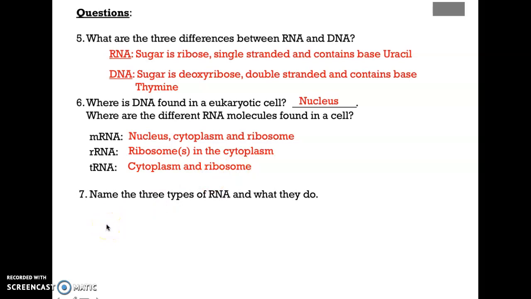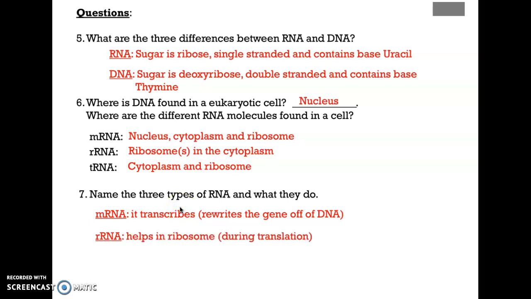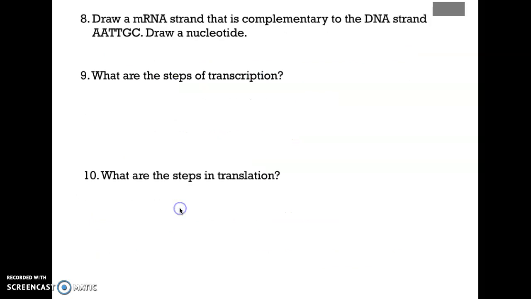So the three strands of RNA, what do they do? The messenger RNA decodes that information on DNA, so it transcribes it or rewrites it to a different form that it can understand. rRNA helps in translation. It provides a place where the messenger RNA can come, and then it reads that code on mRNA. And then tRNA brings in the anticodon that matches the codon on messenger RNA, and it brings in a specific amino acid to match that to make a protein.